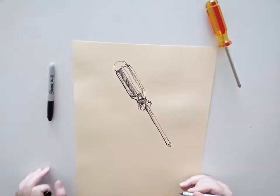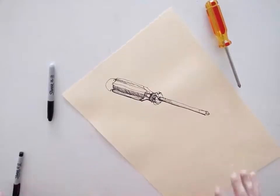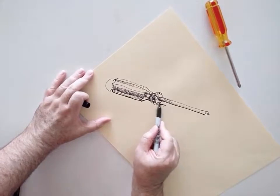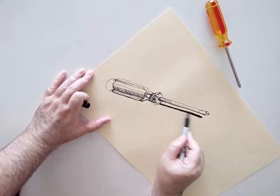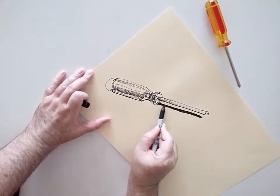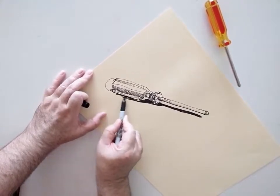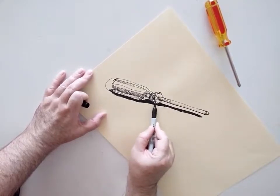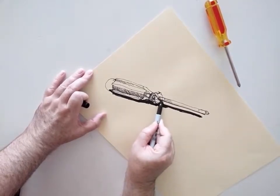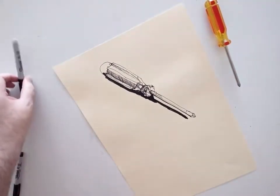So that's pretty much that way of working. There aren't really any tricks to it except following the form of the shadows. If I wanted a nice cast shadow, I could use the black Sharpie here. It'll give it a more graphic quality, more of a straight black. But I could have blended this out with a smaller line. Sometimes it's nice to have a little pop in these drawings, so I can have a little cast out here that's really nice and dark. It gives a little snap to it.